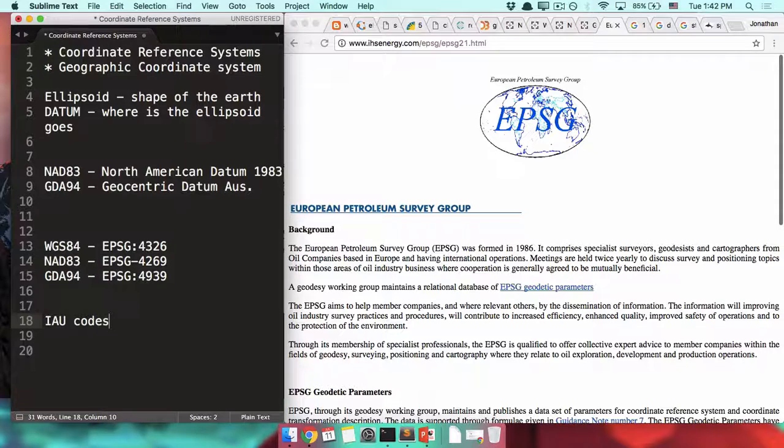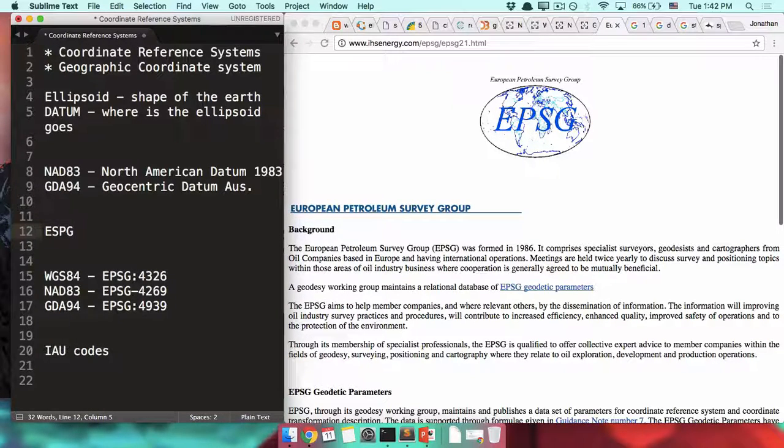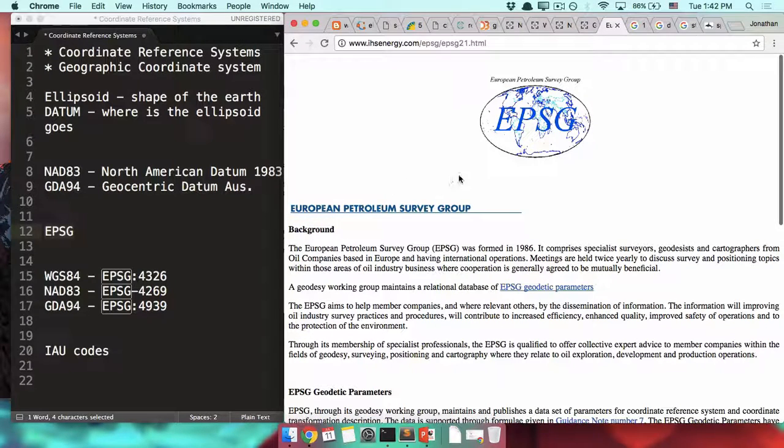The most important thing to remember about these EPSG codes isn't what the code itself is. The most important thing to remember is that it is an EPSG code. EPSG, European Petroleum Survey Group. I guarantee that you are going to misspell it as ESPG instead. And the thing is, you're not going to get an error message about that. It's not going to say, hey, you typed this wrong. You need to switch this to EPSG. It's just going to break and it's going to be terrifying. So remember, EPSG, European Petroleum Survey Group.